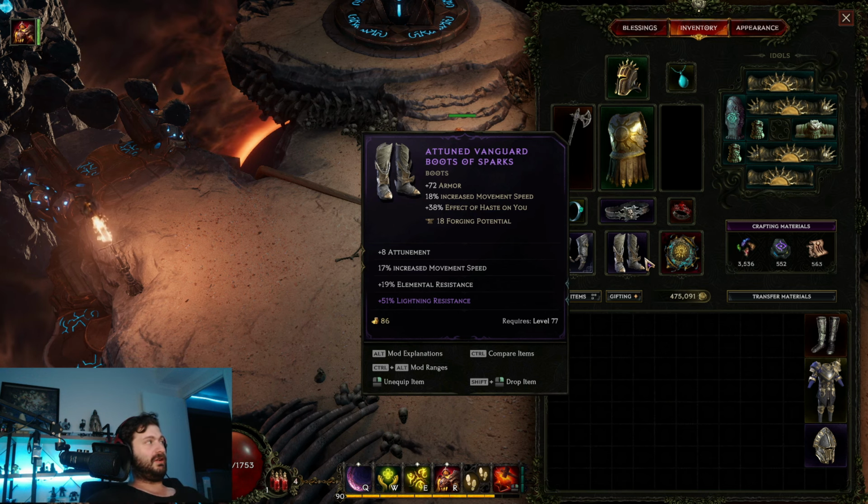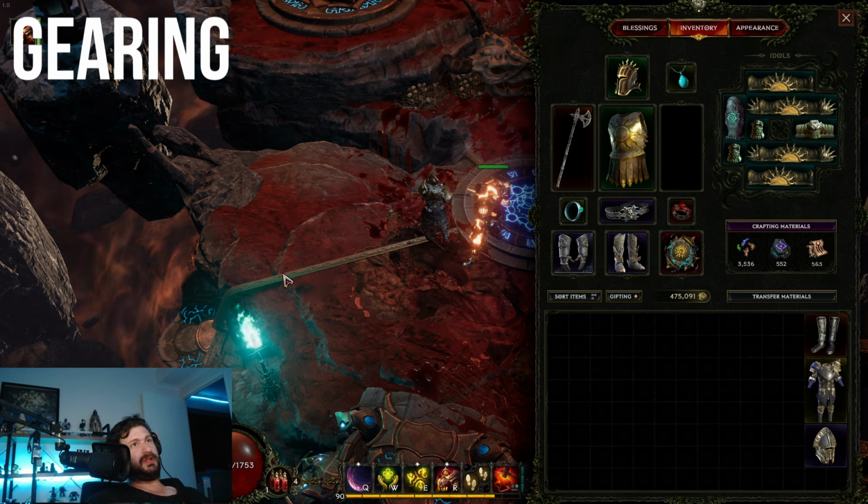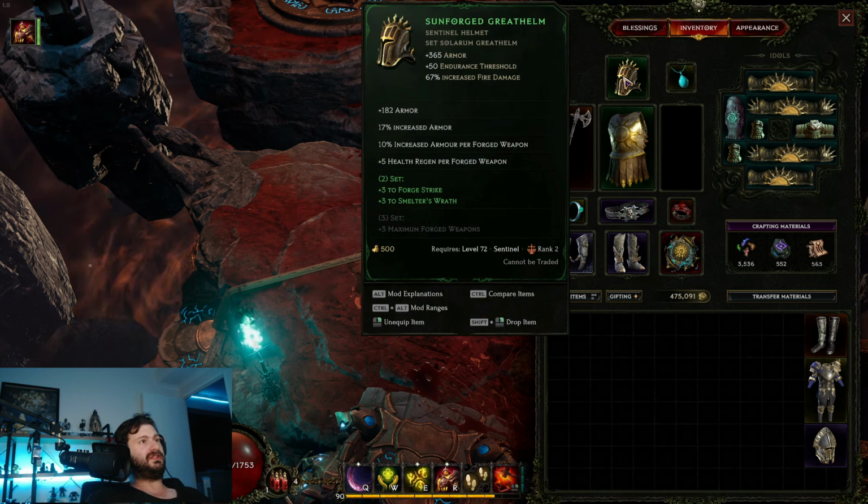Let's talk through the gearing and get into the guide. So for armor on this build, or gearing on this build, we use the Sunforged Great Helm. The reason for this is it's a set piece item that synergizes with Forge Strike.